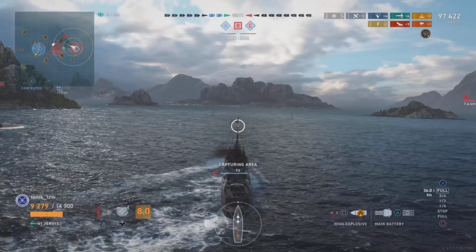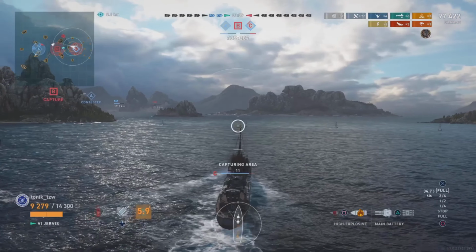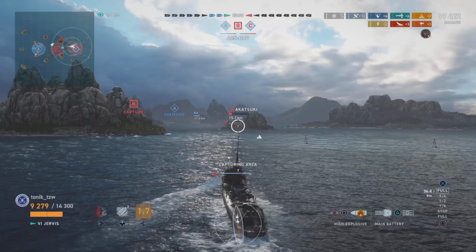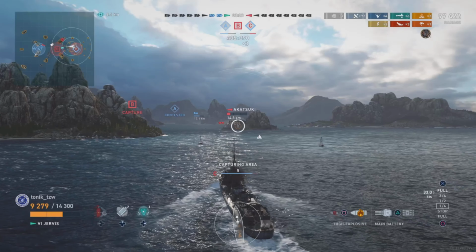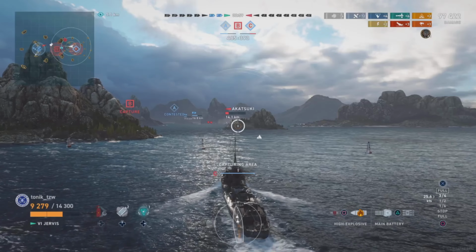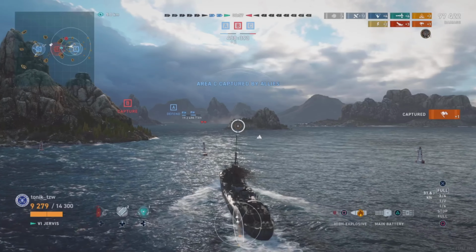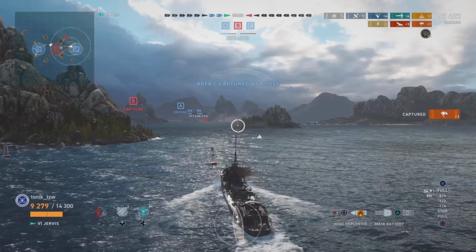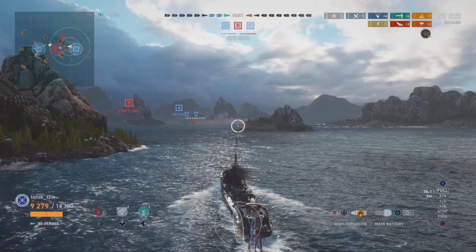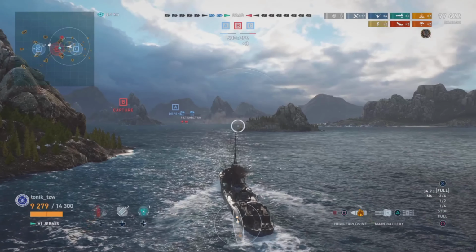So I think for a little Jervis with 14,300 hit points, and I've still got the majority of them there on me, is not a bad little run to pick up a Confederate when you consider it's only a handful of torpedo hits and it's mostly, I think, been the guns. But we see where Red Team's final destroyer is.